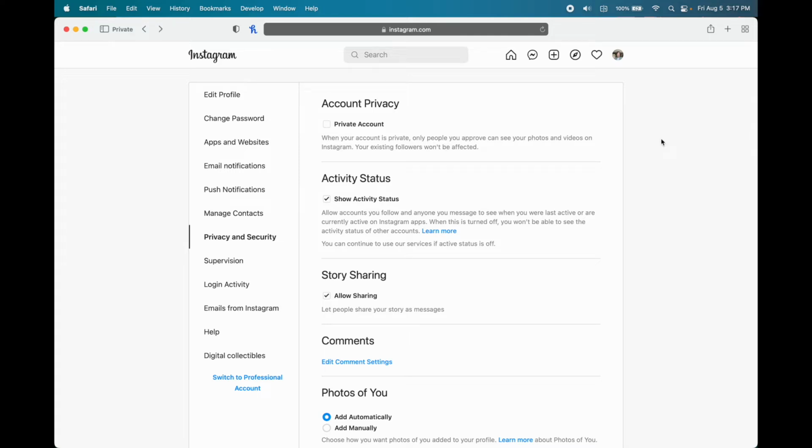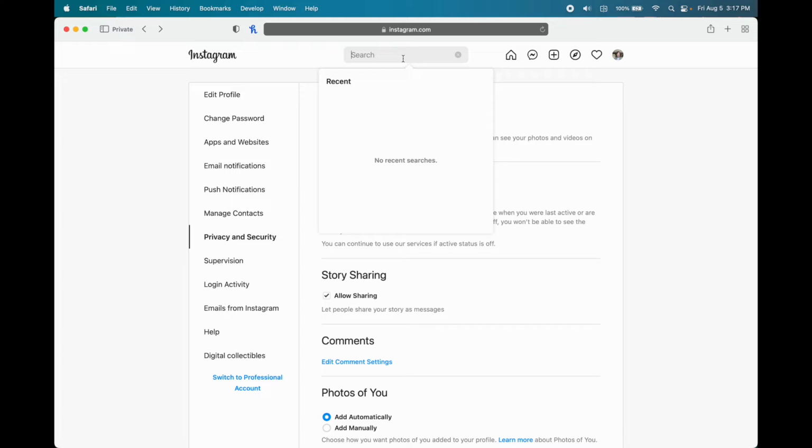Now that we have our privacy settings sorted out, let's learn how to connect with our friends and family. At the top of our screen, there is a search bar. We can use the search bar to search for family members or other accounts that we want to see content from. If you're following along at home, I recommend taking a second to reach out to close family members or friends and ask them if they have an Instagram account. If they say yes, ask them for their username and search for it using the search bar. As an example, we can search for our good friend Logan. His Instagram username is Logan Parker with 4 R's at the end, so we will type that into the search bar.